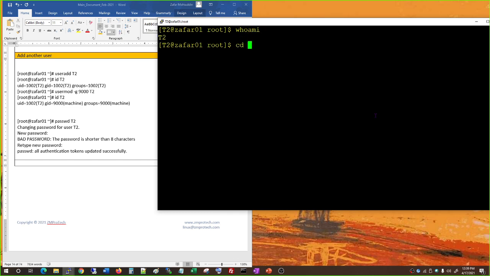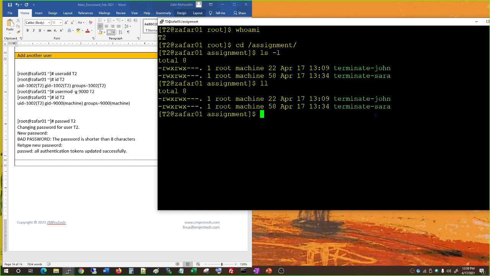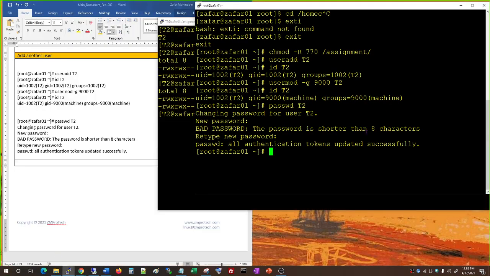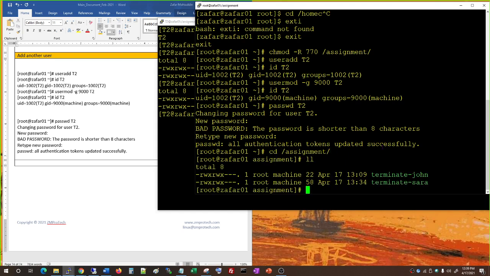Now he's going to go into his assignment group and do ls -l. By the way, ll works the same thing too. If you do double L, it gives you the same information. Let's change this name to Save John, instead of Terminate John.